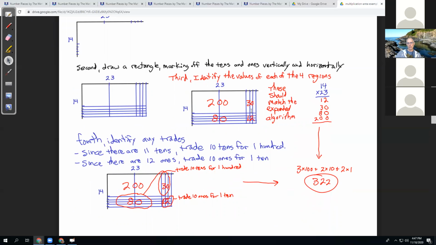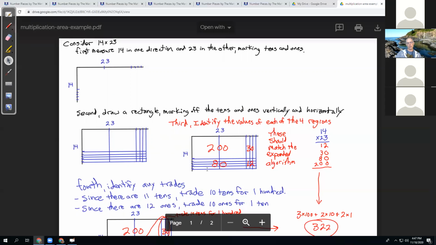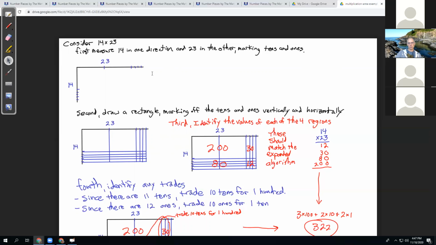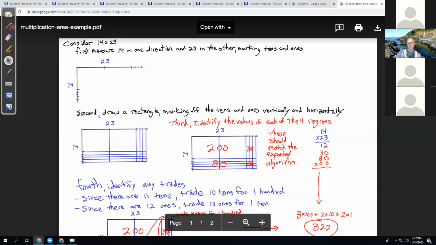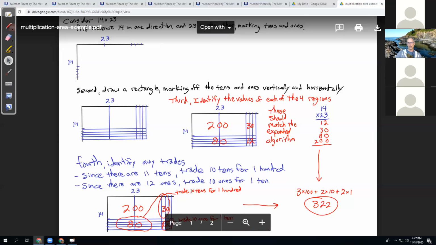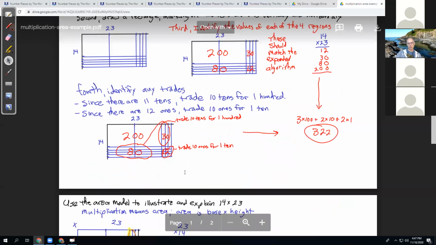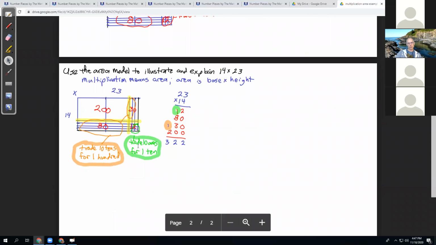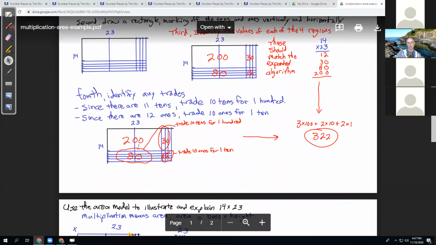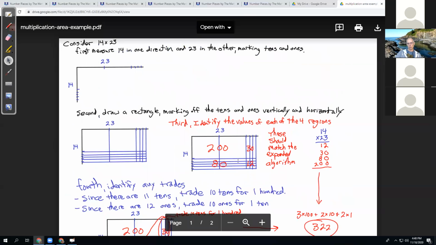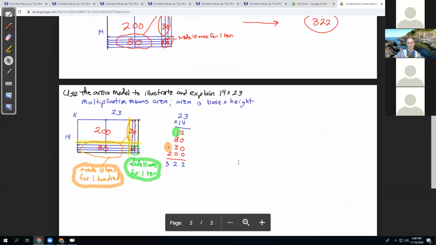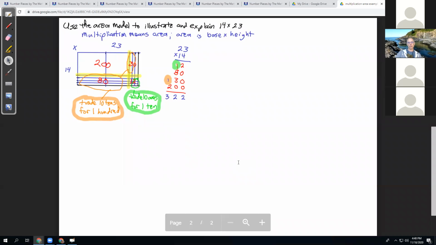And then finally, I put it all together with the trades. So I kind of broke down explaining multiplication with base 10 blocks and the area model. It takes me 4 steps in my head to do it. But I don't usually draw 4 different pictures. That all ends up in one picture right here. So here's me thinking the 4 steps in this page, and this is like the end result. Okay.